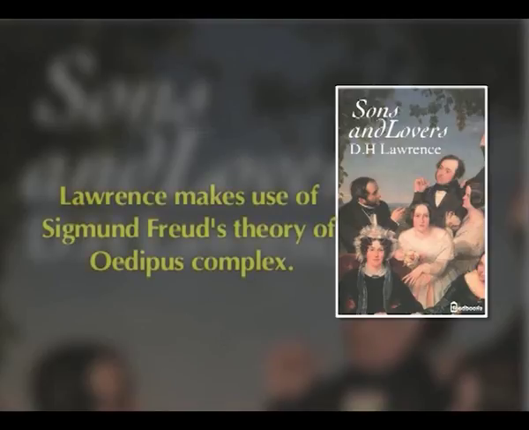Themes of Lawrence's novels are equally interesting. One cannot deny the magical effect of these themes on his readers. He makes use of Freud's theory of the Oedipus complex, which forms the very basis for exploring Paul's relationship with his mother. Completing the Oedipal equation, Lawrence adds a twist to the Oedipus complex. Mrs. Morrel is also actively involved in it.